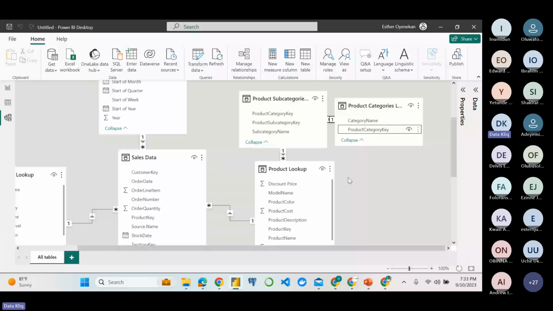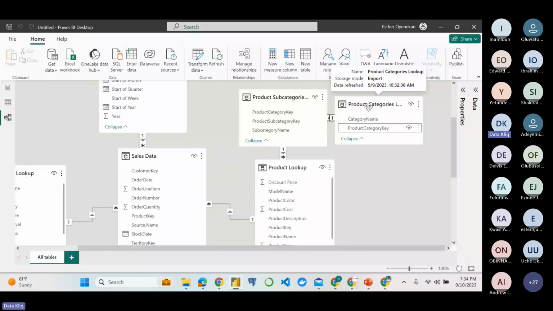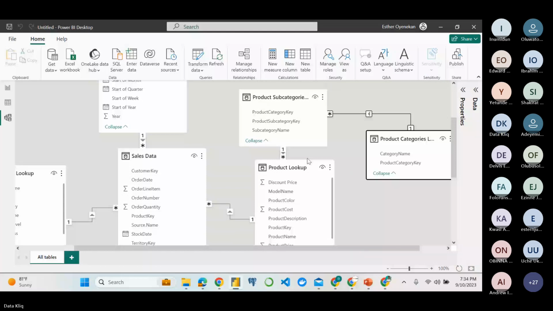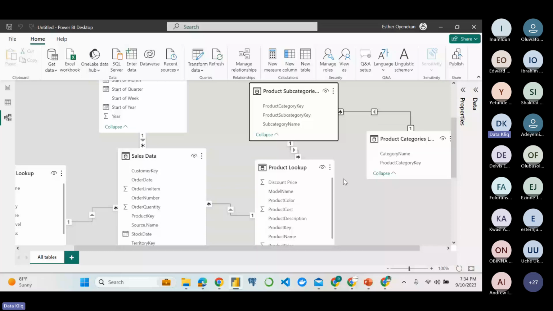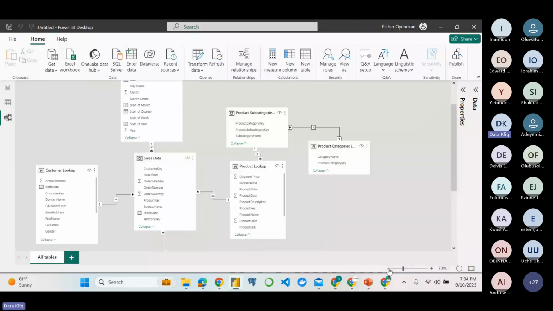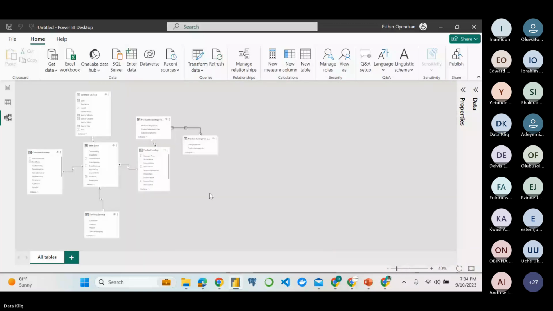So now we have created a product category, a snowflake schema. This is our normal star schema. But now on our star schema, we have another branch forming. Like that, we have a snowflake schema.